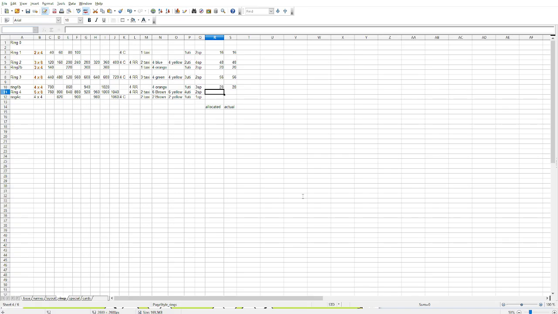Let's see, reduce this by 16, which would drop it down to 44, I guess. That also sounds wrong. Okay, how many utilities and special things did I put in here for ring 4C? One utility, one special. So ring 4 still has 4 utilities in it, and 2 special.